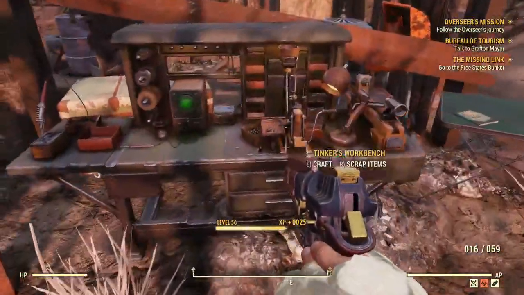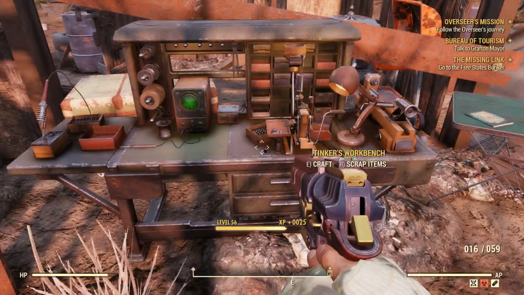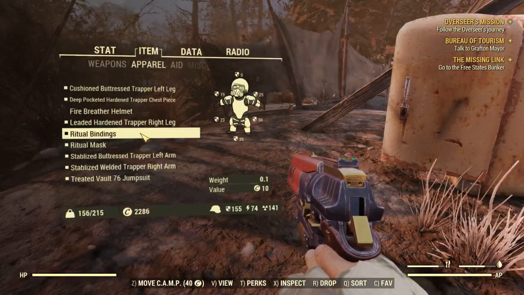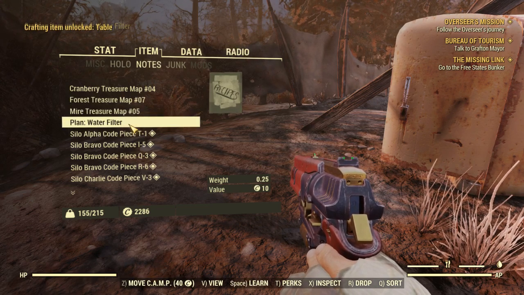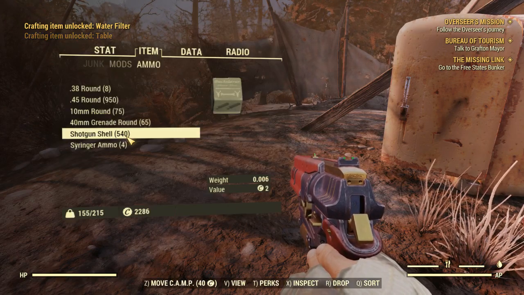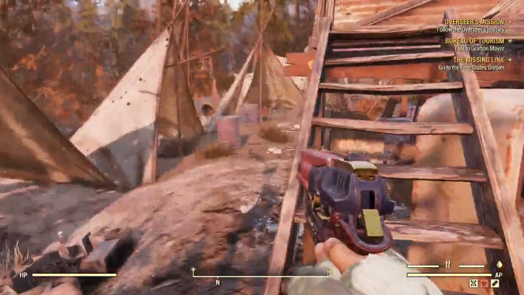There we go. Now you're dead. Enjoy yourself. What we got? Recipe here. Ooh, water filter! High-tech table. We can finally make purified water now, everyone. Hooray! Don't drop the shotgun shells, please. I need those.